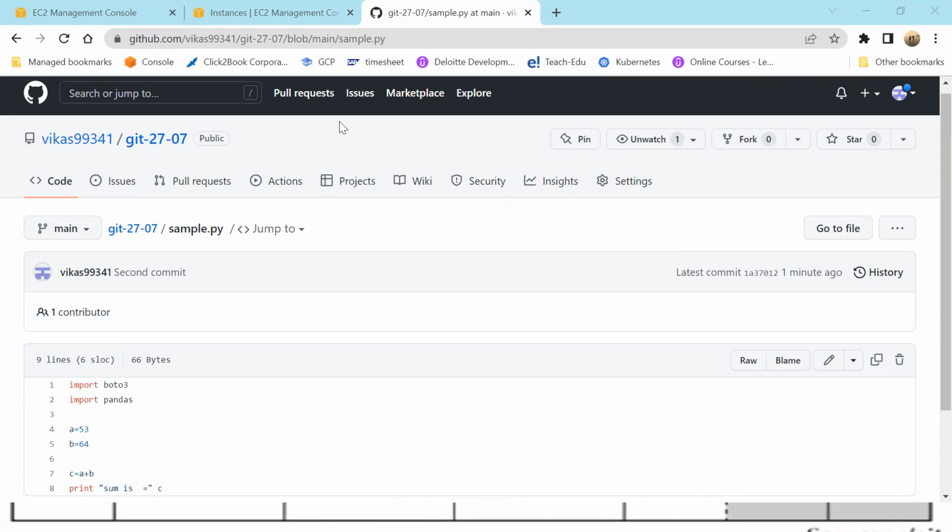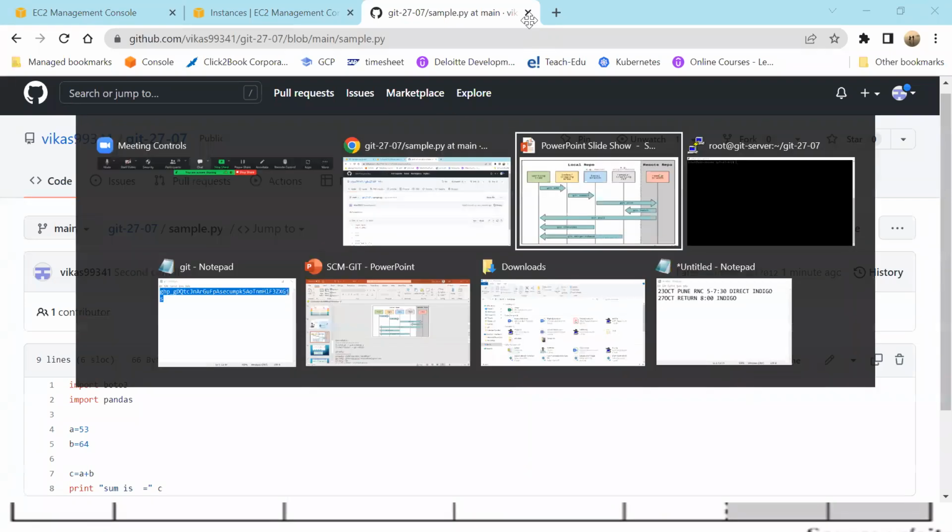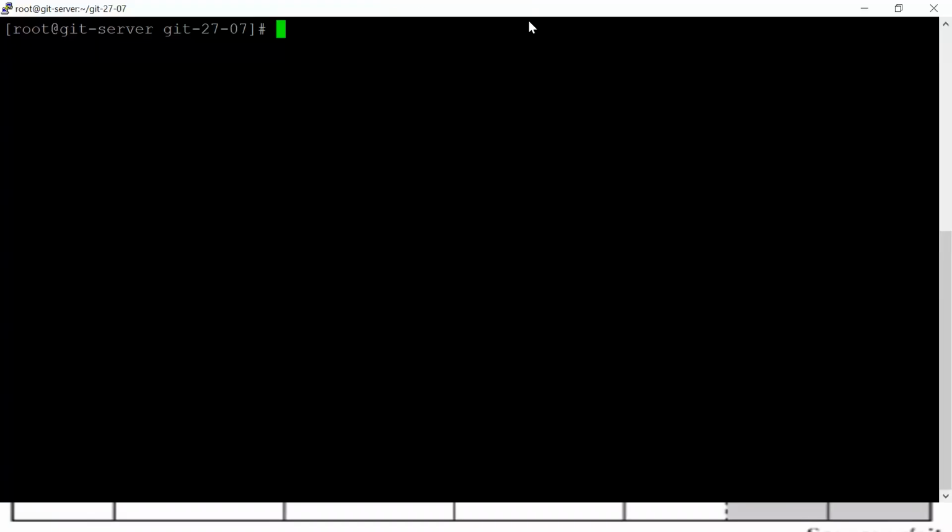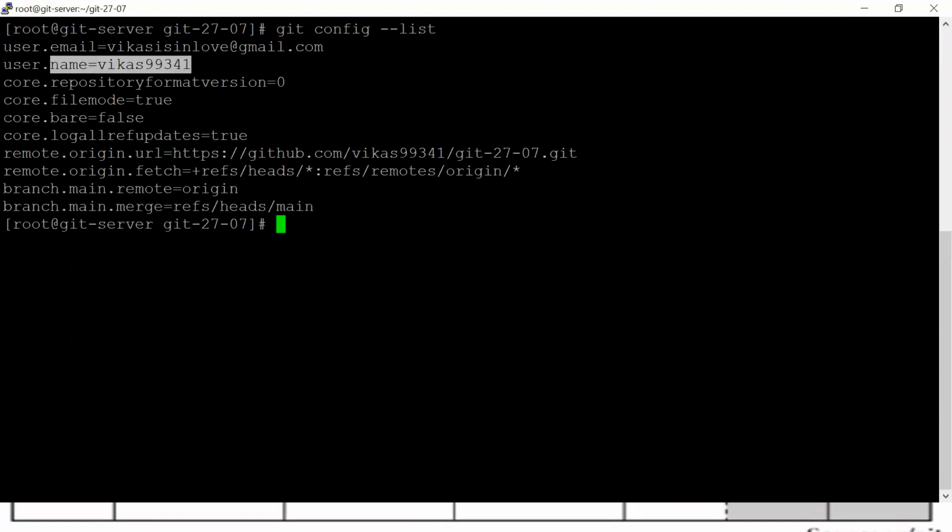See, connecting Git and GitHub can be done by running the git config command. The moment you run this config command, it takes these two entries.